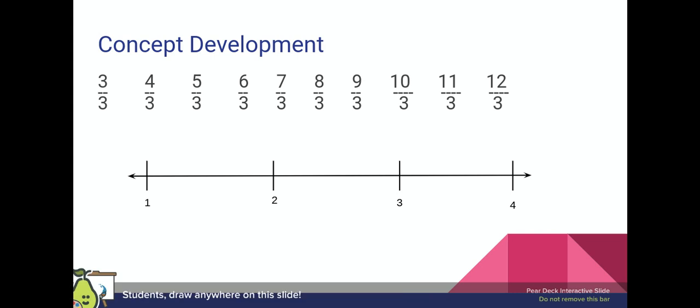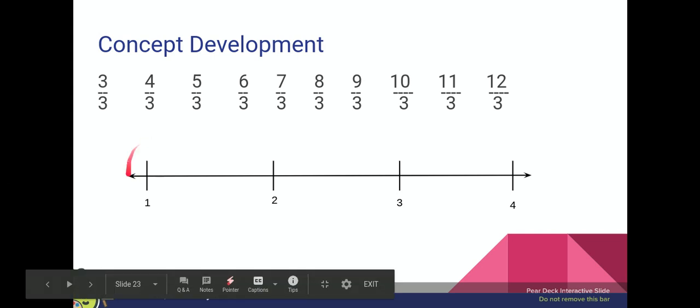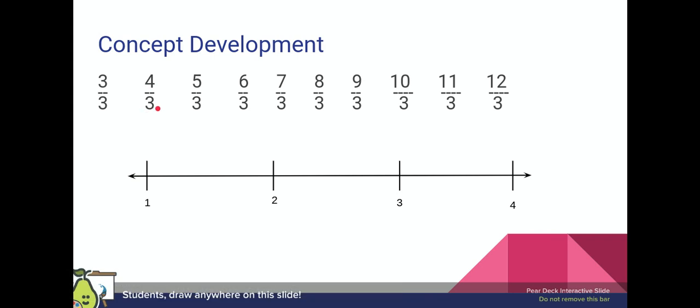This one is a lot more. There's a lot more on here. Okay, let's go ahead. You are going to look at your fractions. What are we going to divide each one into? Correct. You are going to look and divide into thirds. So each of your numbers should be into thirds. So between 1 and 2 should be thirds, 2 and 3 should be thirds, and 3 and 4 should be thirds.